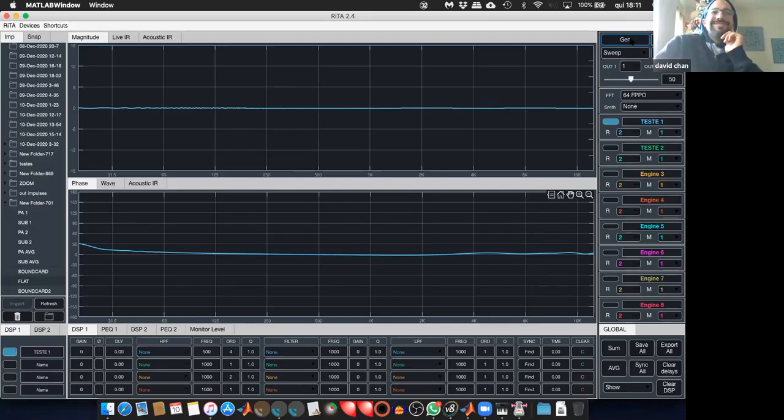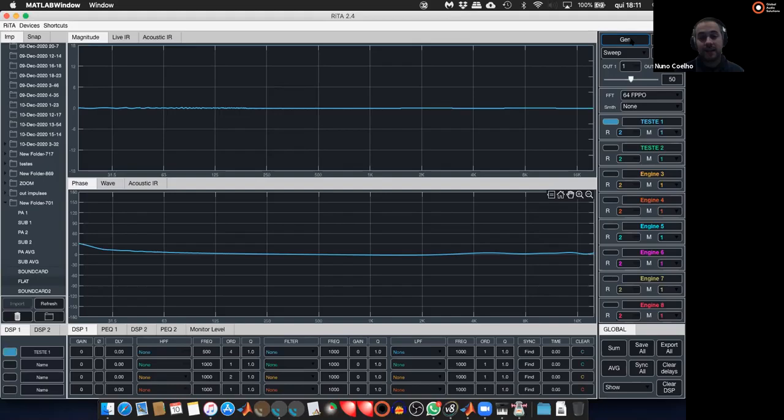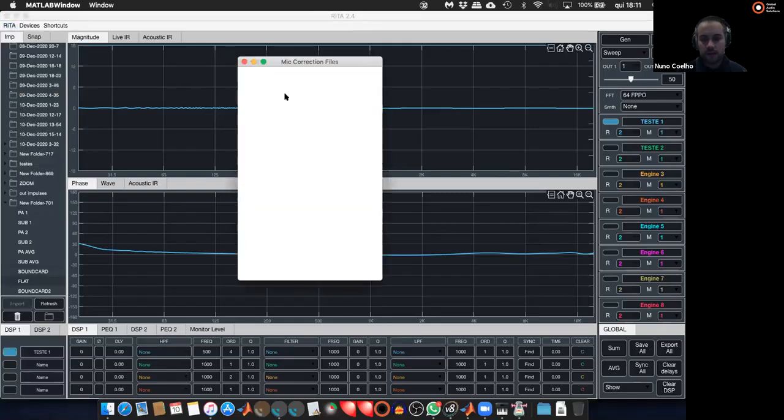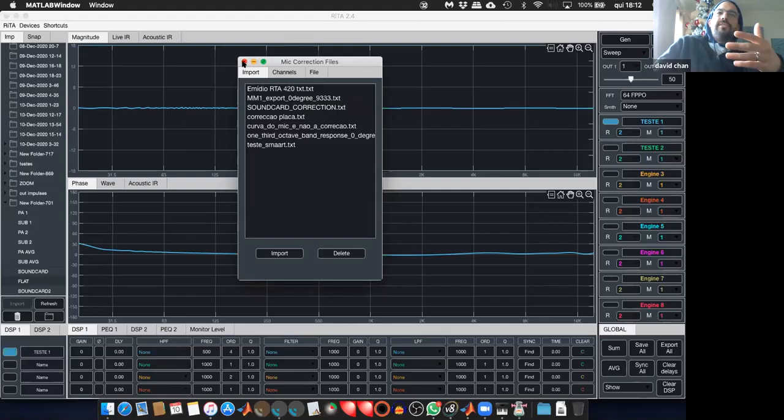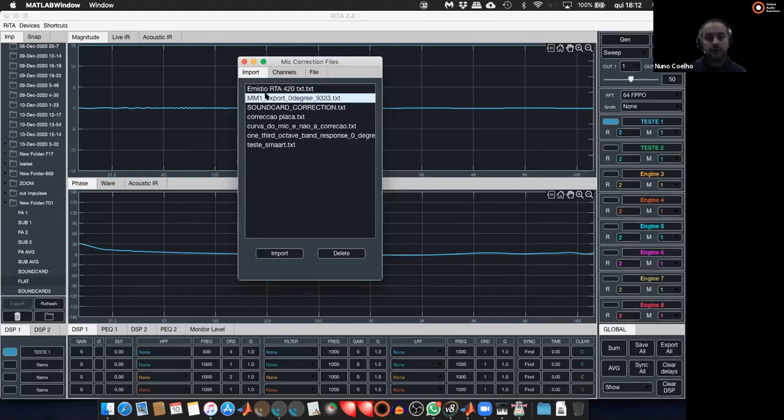But many people want it, and it's the possibility to have better results on measurement, because I can show you, for example. Can you graph a correction? No, graph no, but let me see, just for example.